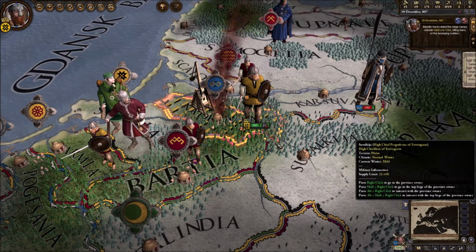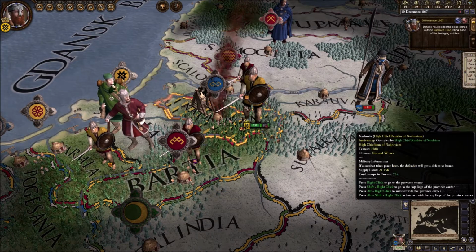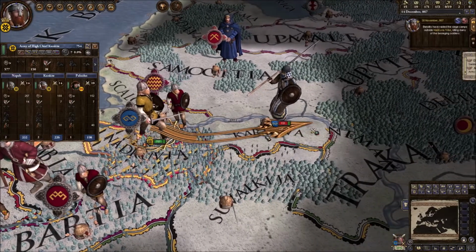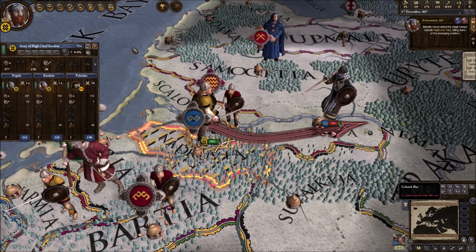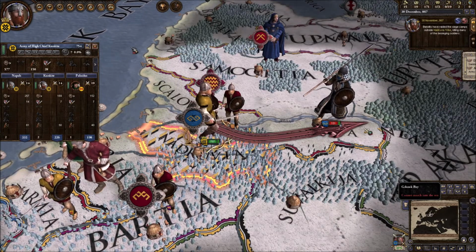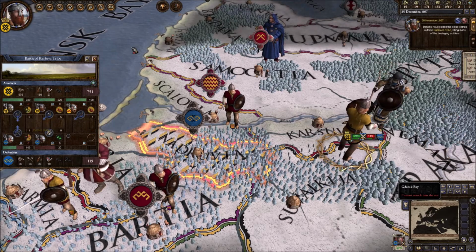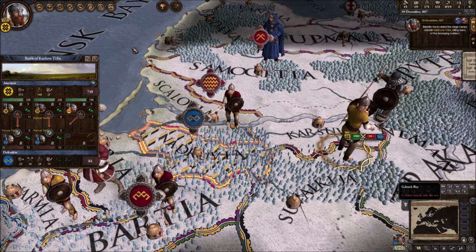See, we cannot take this area. We have to win another. This is why we want an alliance with you, and yet you refused. Let's finish them off. Now they're on retreat.